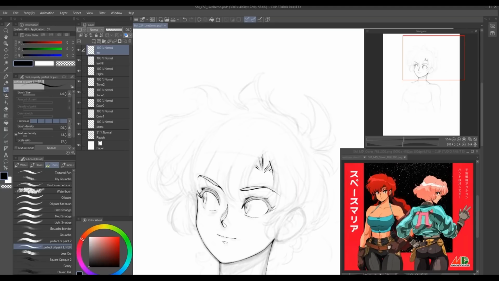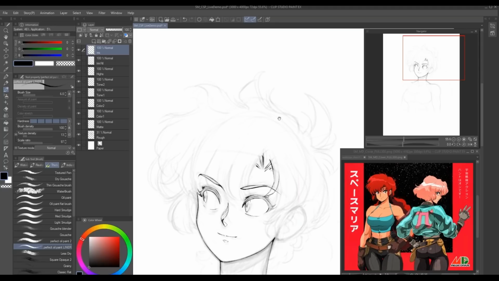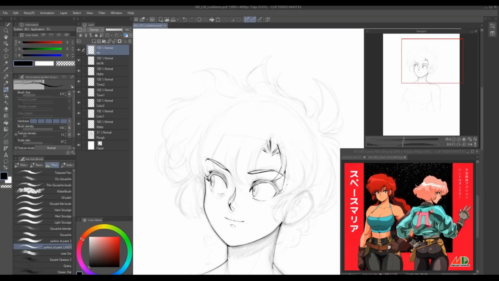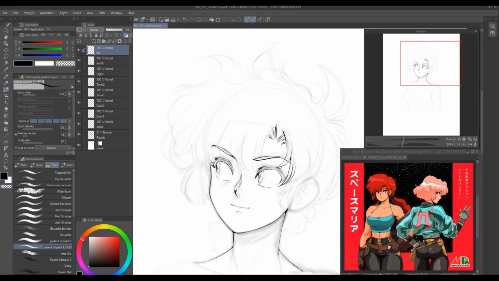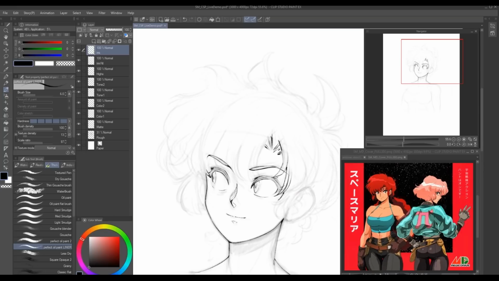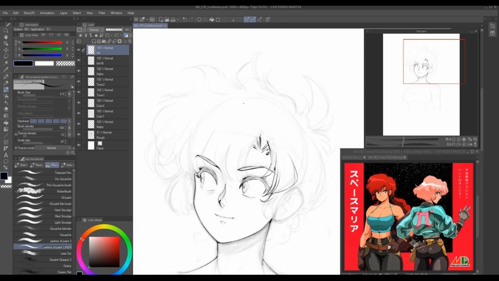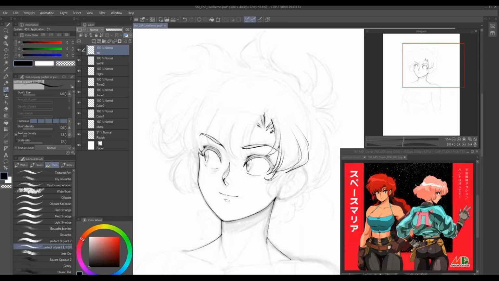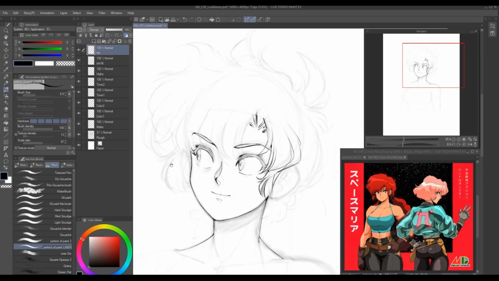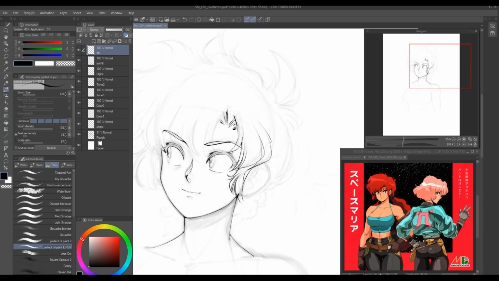All right, so let's draw some hair. This is where I start doing that polygon approach, where my curves aren't all the time perfectly curved. Call it the sideburn, but it's not really a sideburn.